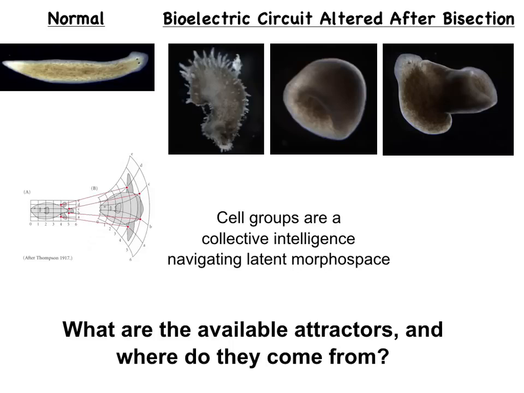And so the idea that we've been studying for years, and that I showed you just a few examples of, is that groups of cells are a kind of collective intelligence. Why? Because they become aligned towards specific goals in this morphospace of patterns, and they navigate that space and try to reach specific patterns, even though they might encounter various serious challenges, like you saw in the newt and so on. So the question then is, what are the available attractors, and where do they come from?